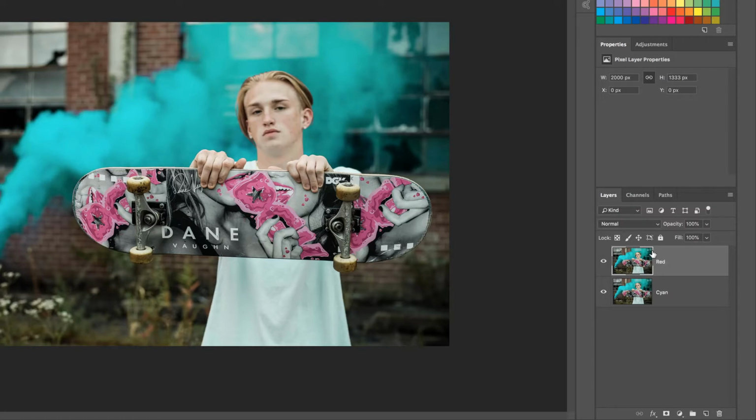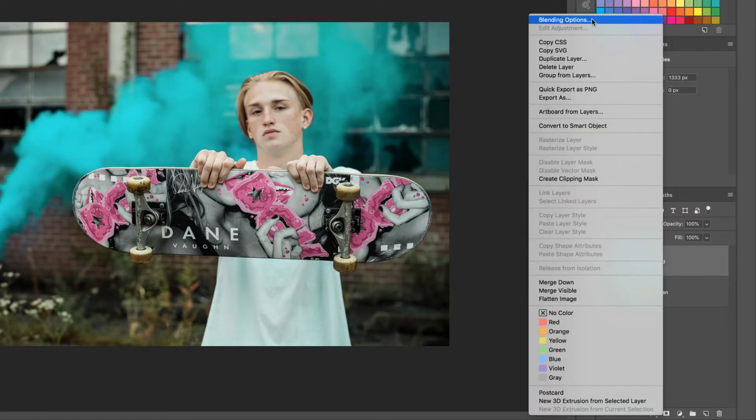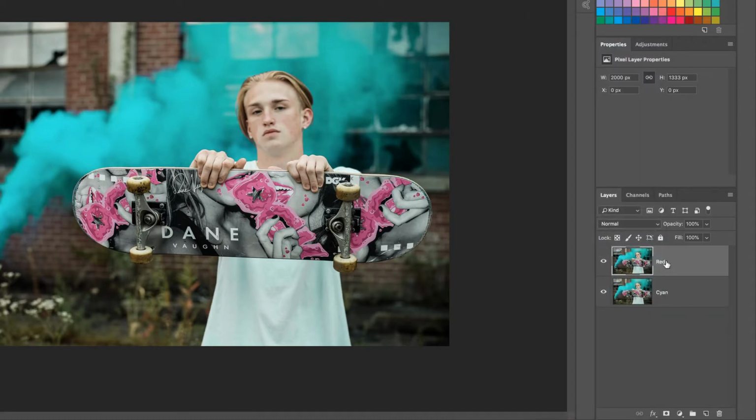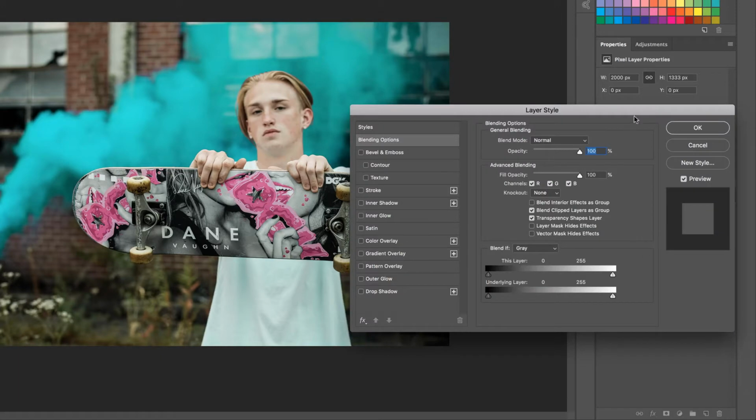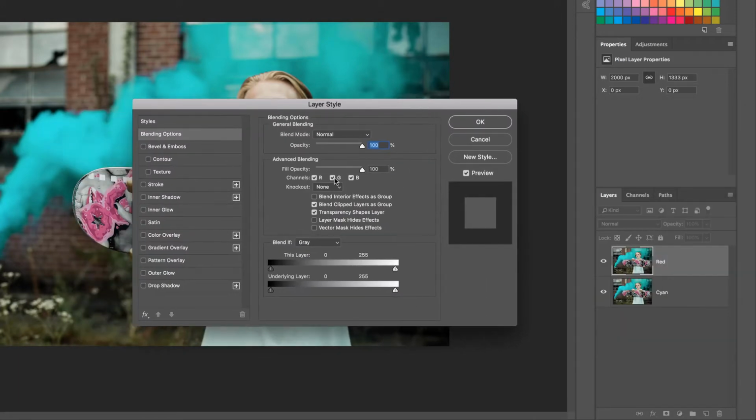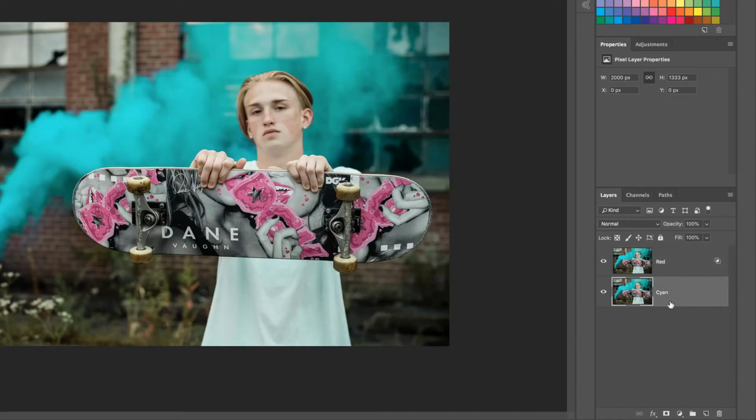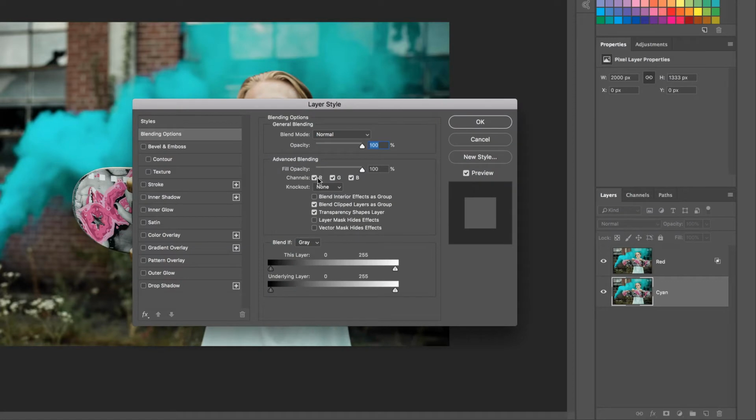So 2 channels. What I need to do to make that anaglyphic effect is right click red, go to blending options. Actually, there's a couple of ways. FX, this one's easier. Well, not easier, but it's the way we've been using so far. There's 10 ways of doing everything. So I want red, so I'm turning off everything except for the red channel. Cyan, same thing, go to blending modes. And this one here, we're going to turn just the red off, and it leaves the cyan color behind. You don't have to do this red cyan. You can play around with turning these different ones on and off to get different colors.